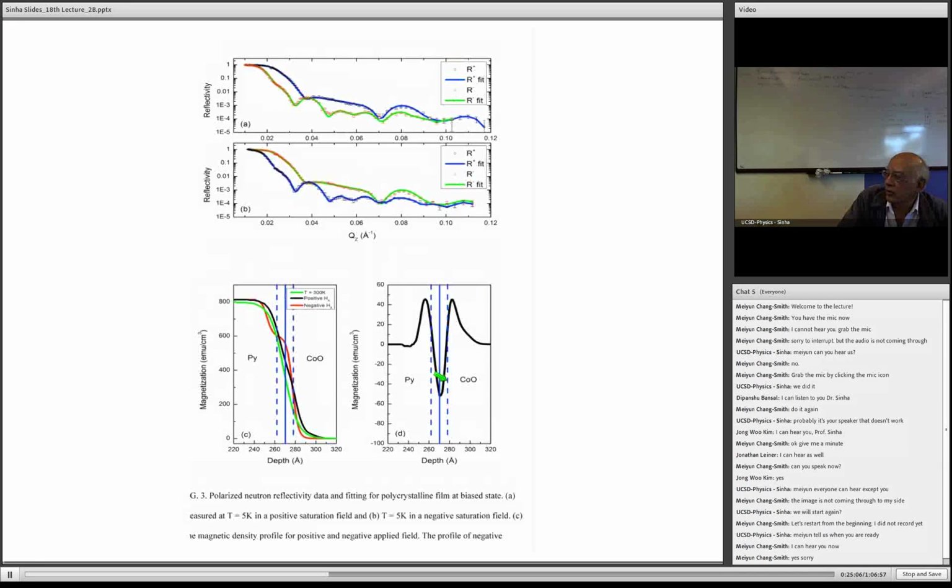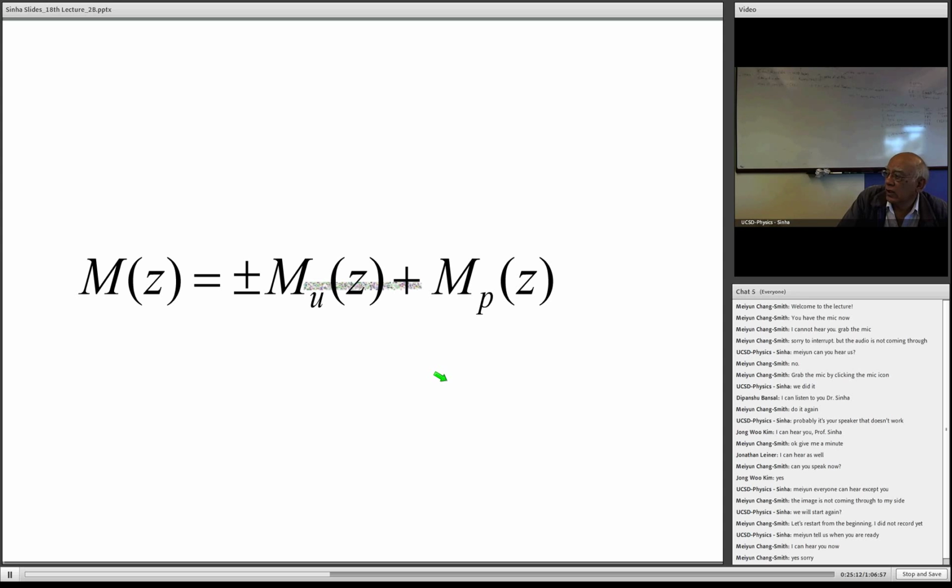Can I have the next slide, please? And actually, let's go to the next slide because I want to show something. So it turns out that the exchange bias is caused by what are called moments that are pinned in the antiferromagnet. So when you saturate it with a field one way or the other, they stay pinned in that direction. And by coupling to the ferromagnet, they shift the hysteresis loop of the ferromagnet.